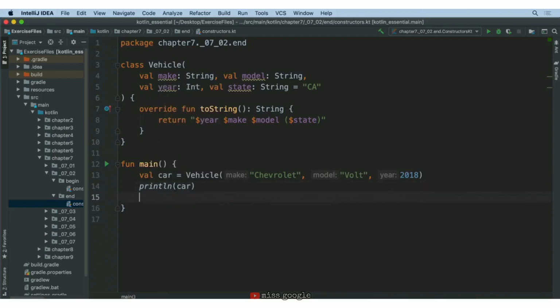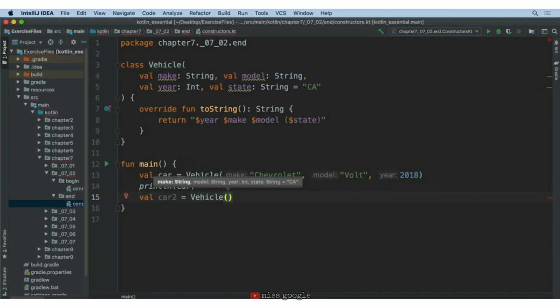It should not be a surprise, but we can also use named parameters with classes. Using the parameter's name makes it clear which one you are referencing. It especially helps when you have three or four strings in a row and you like to be sure which is which. So once again, we're going to say val car2 equals Vehicle.